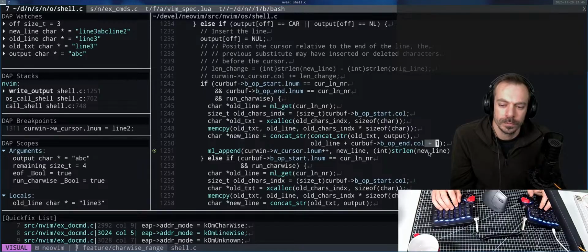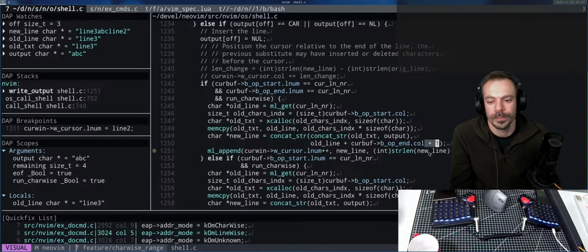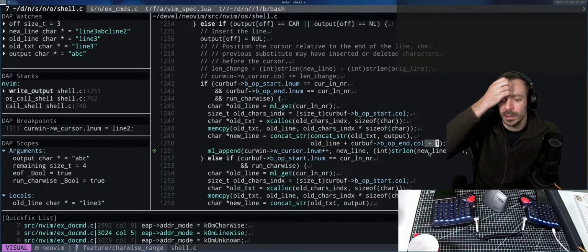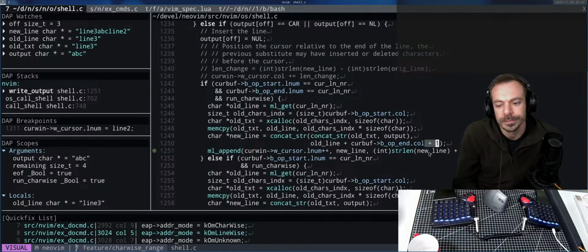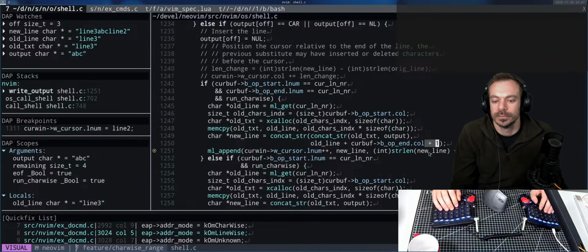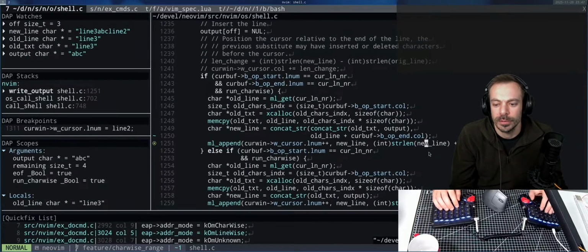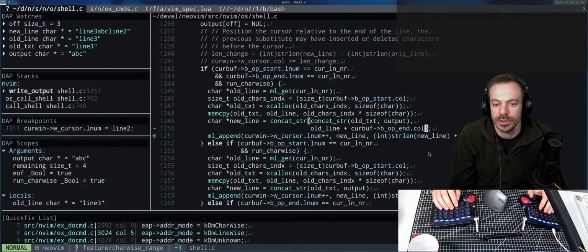We override it. I think maybe I have the issue that in some places the end column is inclusive and in some it's not. I would actually prefer it to be inclusive always.